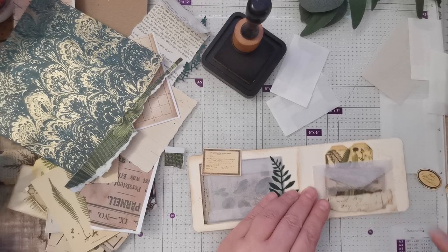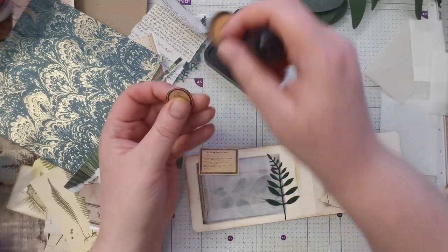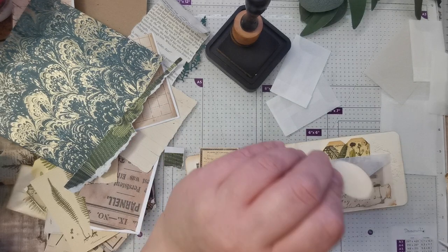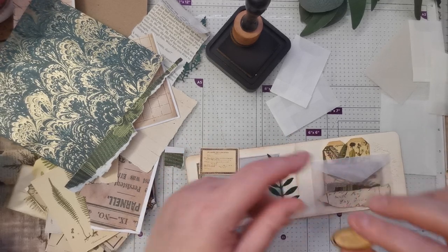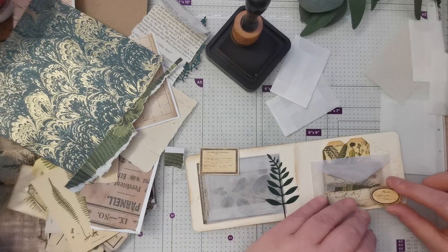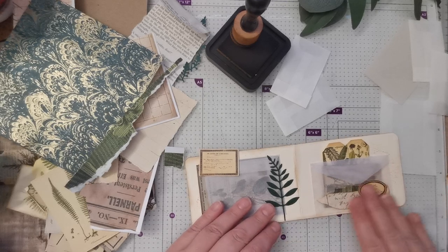Like so. And just pop some ink around there. I did do some fussy cutting last night, and I must say, I'm horrendous at cutting circles and ovals, but I'm definitely getting better. Yeah, there's still a bit, but overall, they are getting better. So, yeah, I like that.